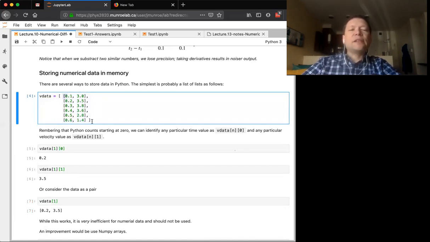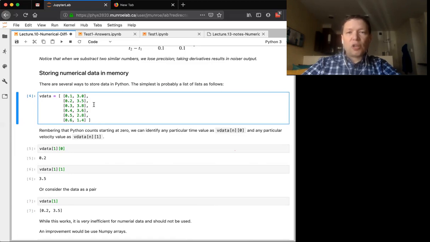But if this wasn't a list that was this long, but it had 100,000 rows or 1,000,000 rows, this would be a very inefficient way of storing the data in memory. It has to do with how lists are represented and the number of bytes the computer would need to use and how long it takes to index a particular point in this list and look them up and retrieve the data and other things to do with how Python is actually written.